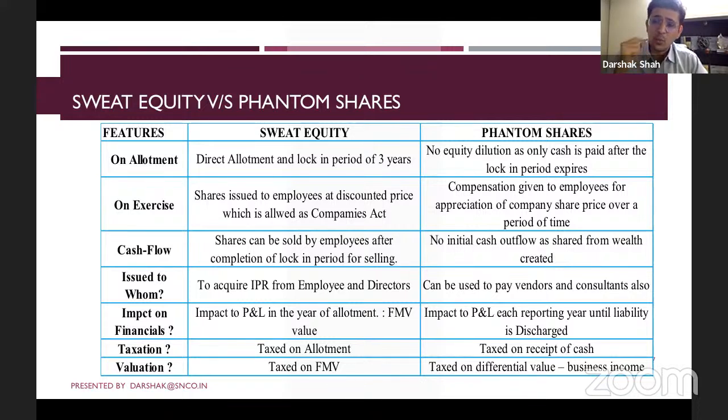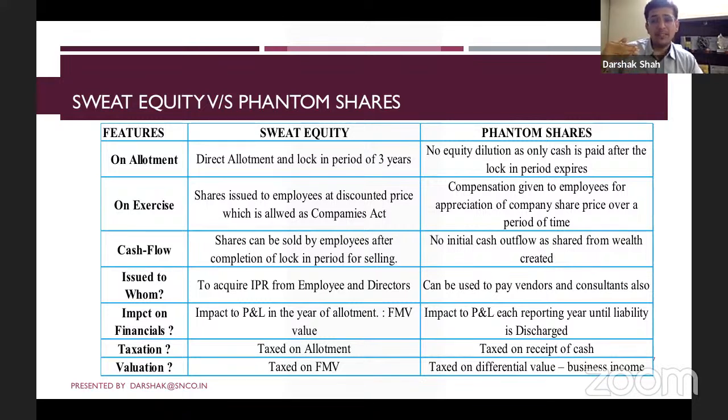There was one organization where the director was asking for ESOPs. The company gave ESOPs to that particular director, and the director, after getting the ESOPs, left the organization. There was no commitment agreed by that company with the director for locking in, because of which that person left the organization. In such a situation, the director, after getting the ESOPs and leaving the organization, is getting the benefit of the future growth of the company where he is not contributing.